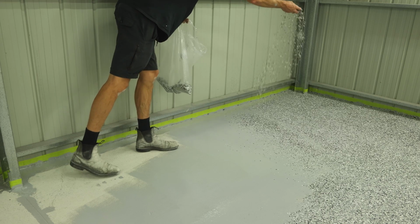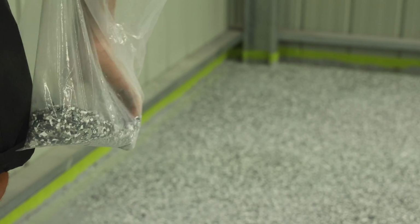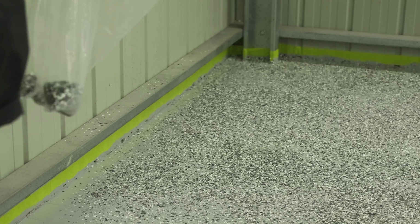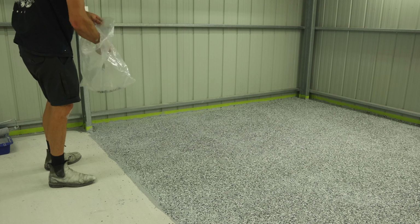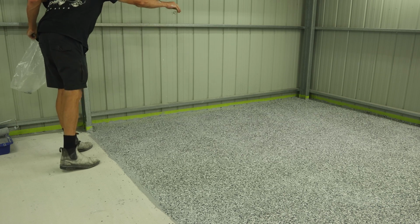This works by first applying the base coat, and while this is happening, you evenly spread the flakes over the tacky base coat. I broke my garage up into 4 batches of epoxy so that it gave me time to get it all done, but I recommend you use 2 people for this job as it all happens pretty fast.